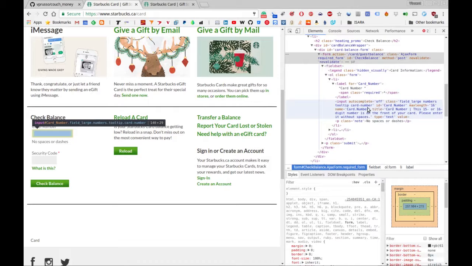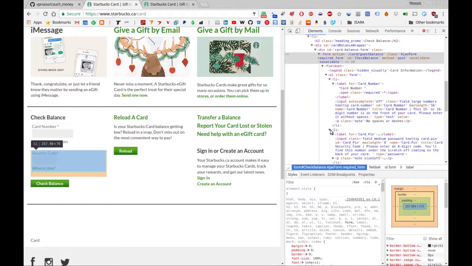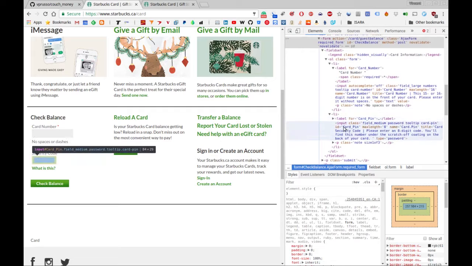So we can enter into this field by ID or by name, since they're both specified, it doesn't really matter what we choose as long as we choose something that is descriptive of the fields in this form here. And then likewise, we can see the card PIN, again, the ID, the name, card.pin.